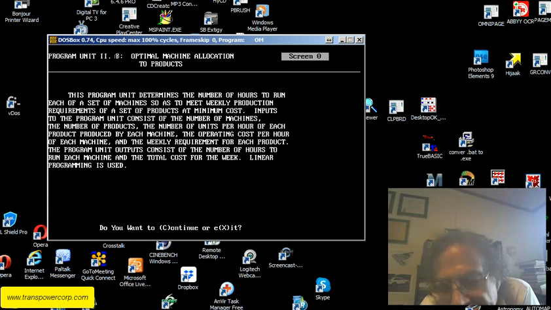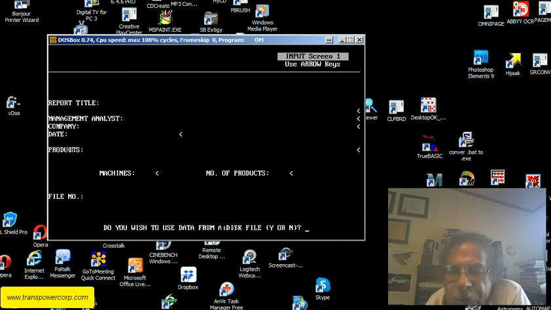The program unit outputs consist of the number of hours to run each machine and the total cost for the week. Linear programming is used. So hit continue. If you don't like the description, you want to go somewhere else, you would hit X to exit. All right.